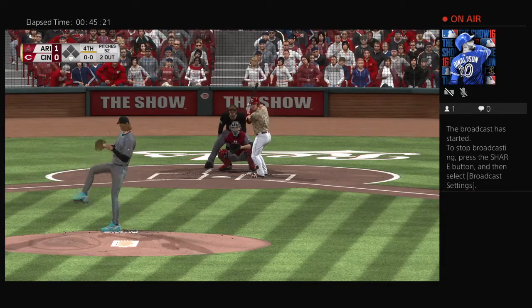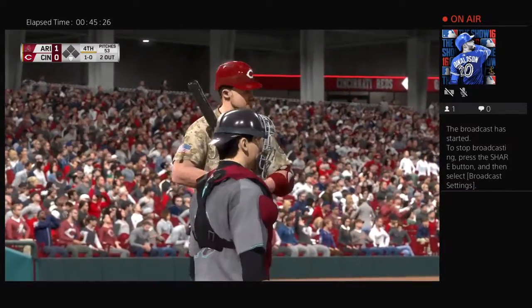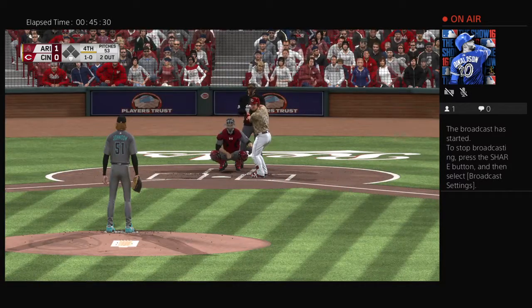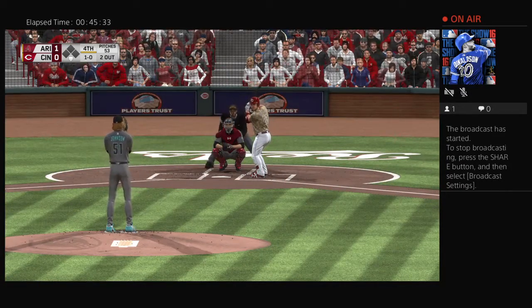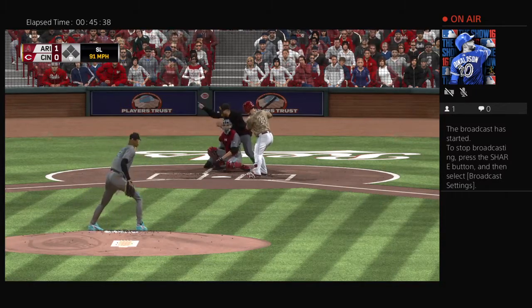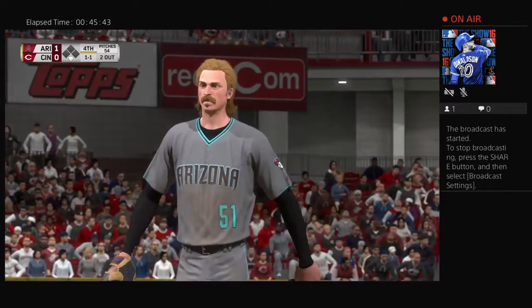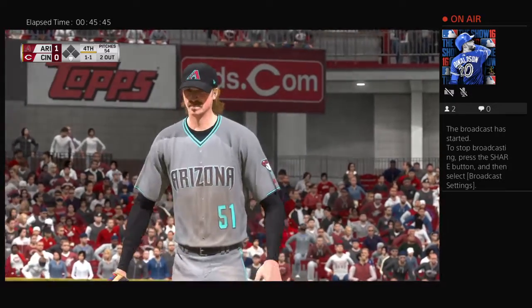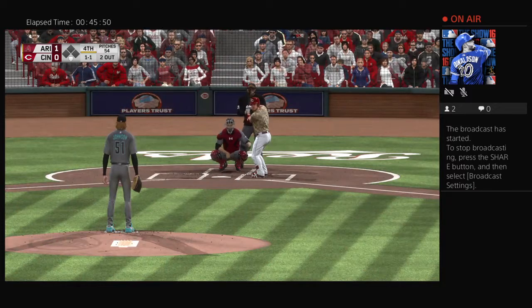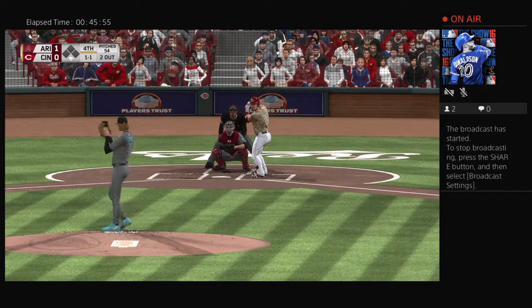Into the box now, Adam Duvall, as he will look at a first pitch fastball for ball 1. This guy's still looking at a 0 in the hit column. Slider right over the middle, taken for a strike. 91-mile-an-hour slider. Man alive, there's not many people that throw that one right there. That is an elite group right there. I would throw that pitch every time. No runs, no hits, and no errors in the game for Cincinnati thus far.